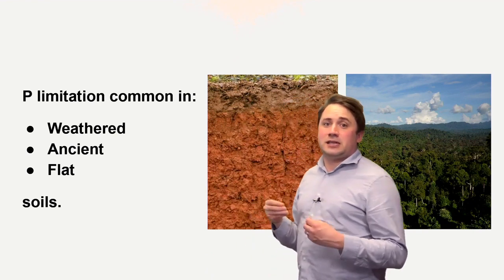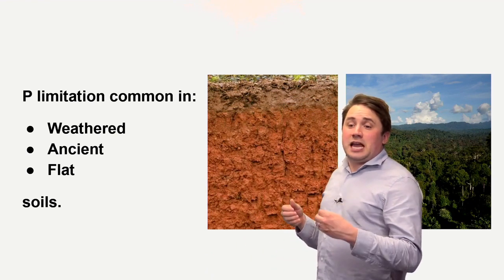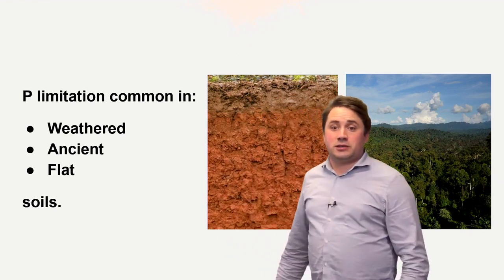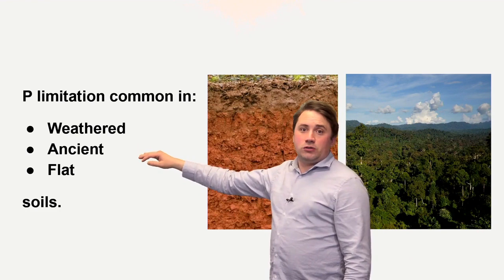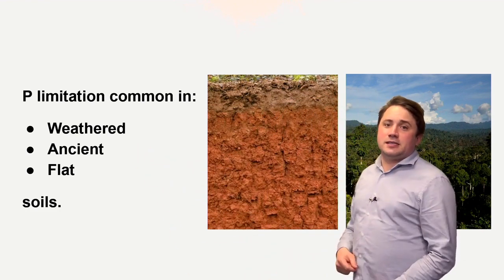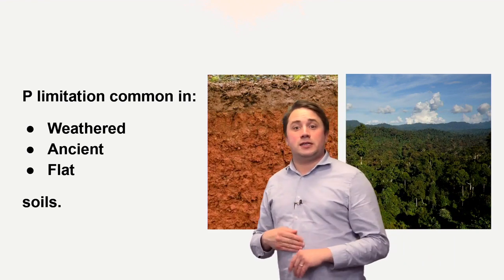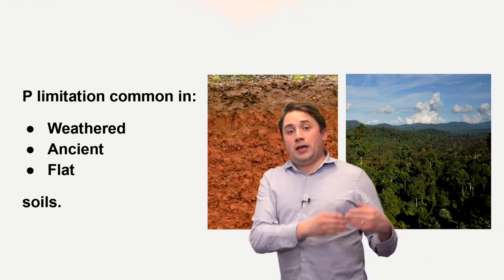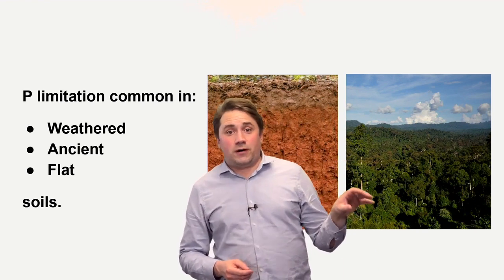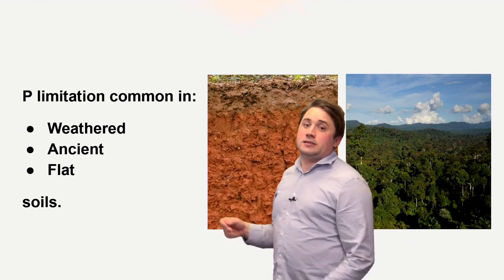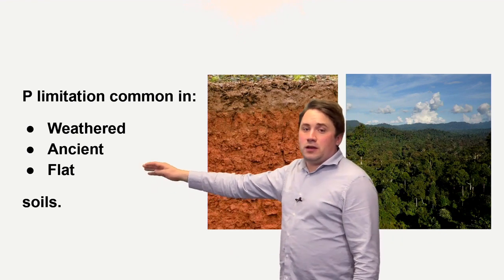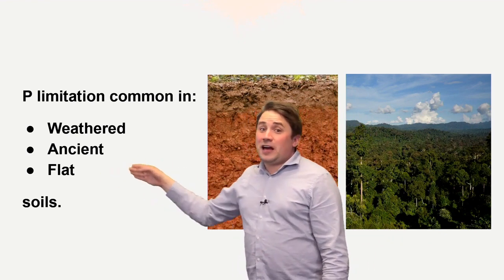It's only in places that have been very geologically stable, tectonically stable, and unglaciated that you can see this phosphorus limitation generally. So very, very old soils on the order of hundreds of thousands to millions of years old. And Matt discussed this in the weathering video with the Hawaii chronosequence that he discussed. The oldest island in Hawaii is about 4 million years old. And on that island, you see a very, very strong phosphorus limitation of the ecosystem because those soils have been weathering for so long. And you see this most often, although Hawaii is a counterexample, in very flat ecosystems.